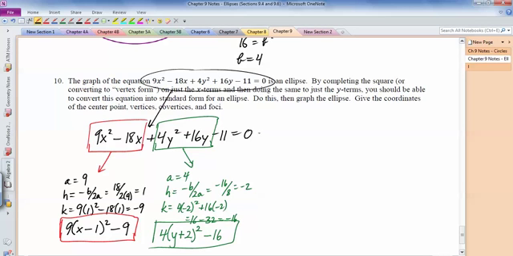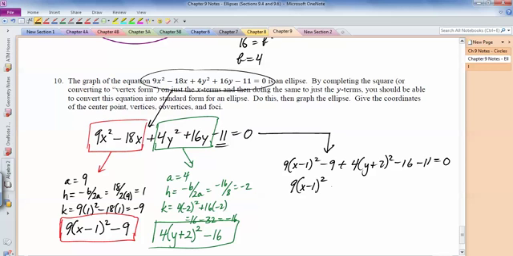So then if I rewrite this whole equation, I'll write the new red box, which is 9(x minus 1) squared minus 9. And then the new green box, which is 4(y plus 2) squared minus 16. And then I've got this extra minus 11 equals 0. And then let's keep the parenthesis terms on the left side and get everything else to the other side. So if I get everything on the other side, it becomes positive 9, positive 16, positive 11. And if you add those all together, it comes out to 36.